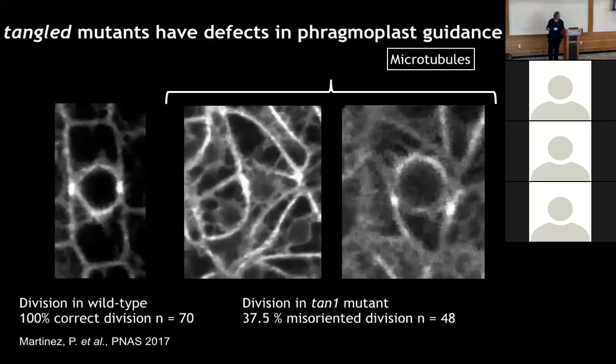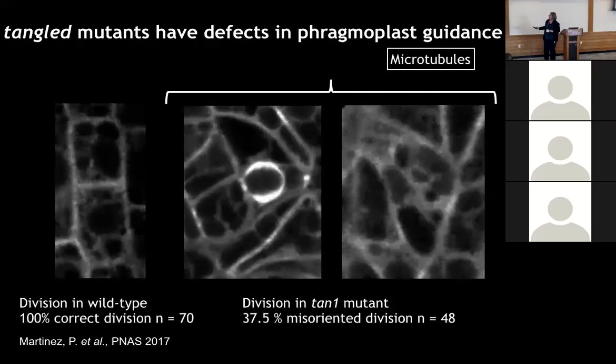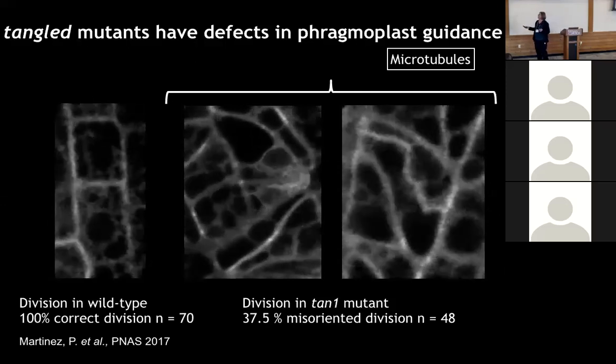Okay. So there's the pre-prophase band right there. Right here. Boom. Right? So the phragmoplast actually goes to the wrong site, and this leads to this really big defect in division plane specification. So indeed what's happening is that the phragmoplast doesn't track back to the division site originally specified by that pre-prophase band.